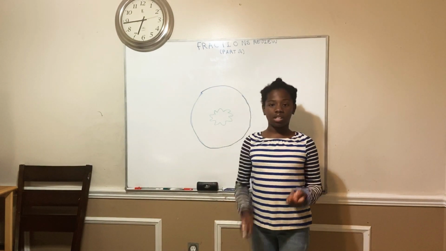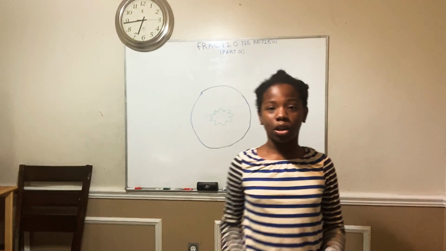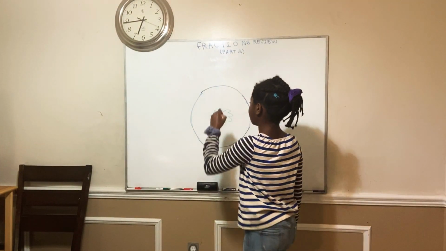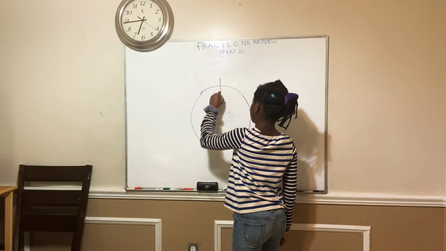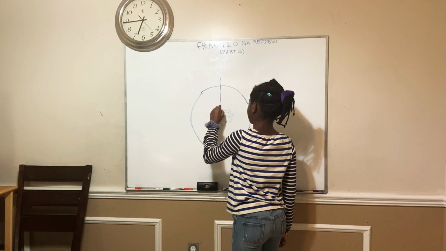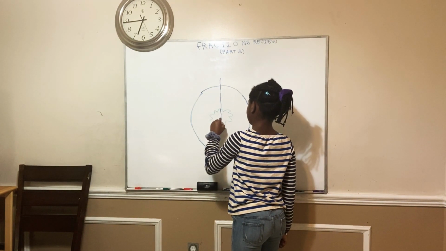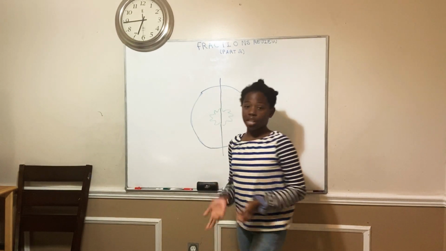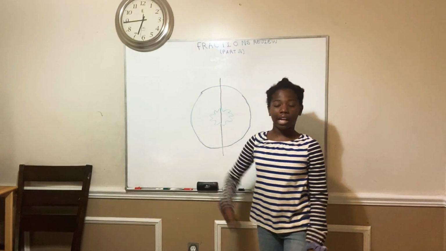Since there are 2 people, I'm going to split my tomato in twos. Halves, you mean, which is halves. In the fraction part, you call it a half. So now I'm going to split my nice tomato. So now my best friend gets one part of the tomato and I get the next part.